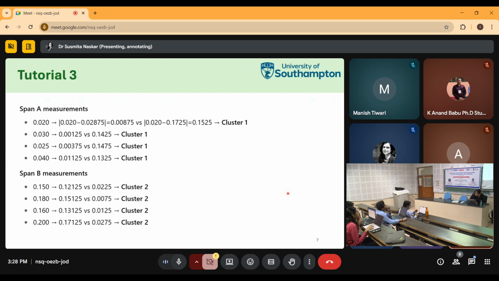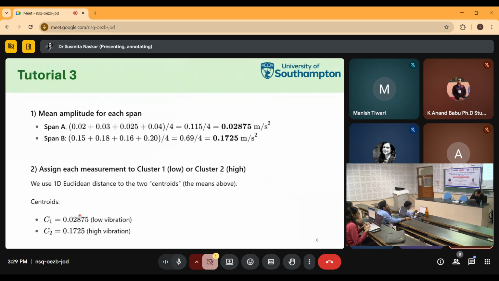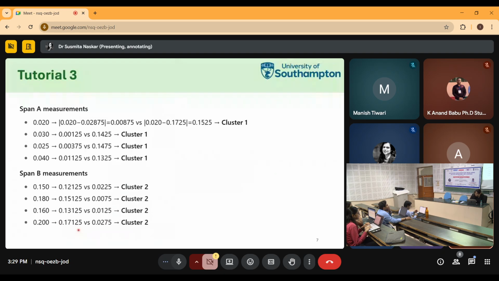That's what we do for span A and span B. Cluster 1 means span A, cluster 2 means span B. Basically, you compute the centroid after the whole thing. So cluster 1 is, if you go back here, this one, and cluster 2 is this one.